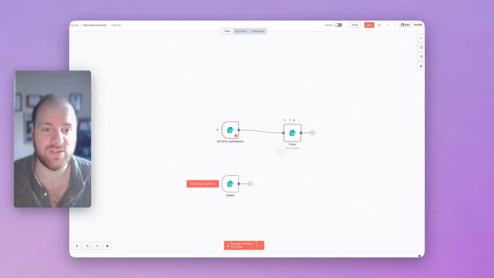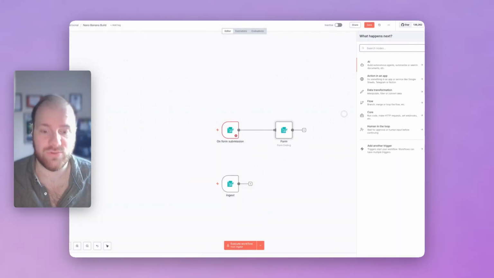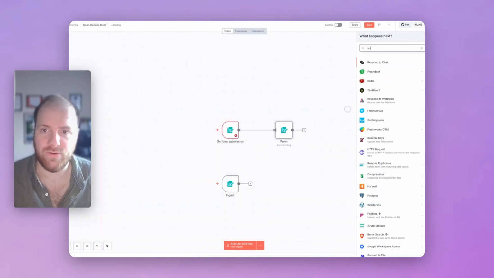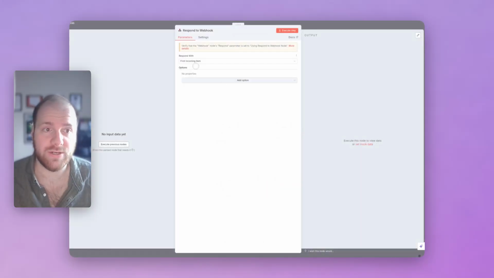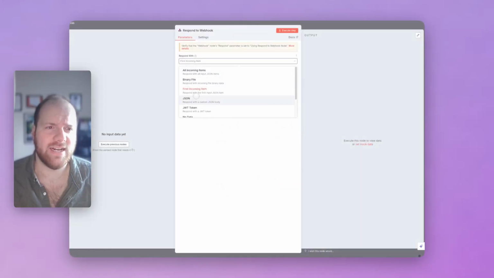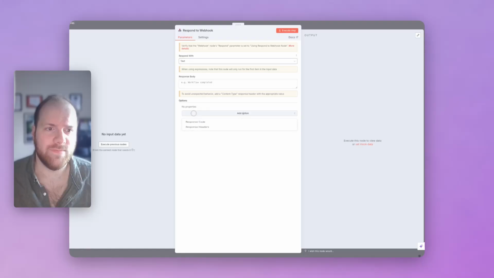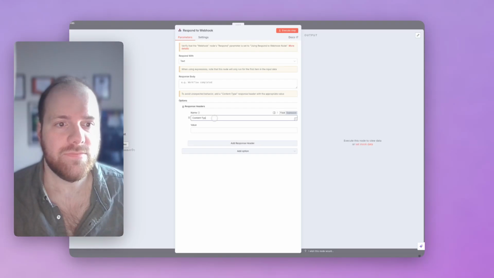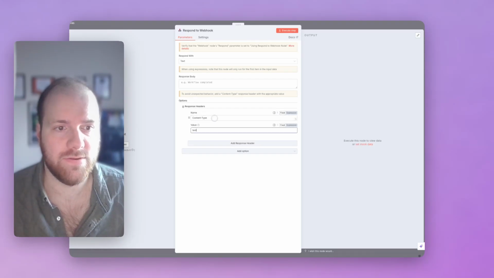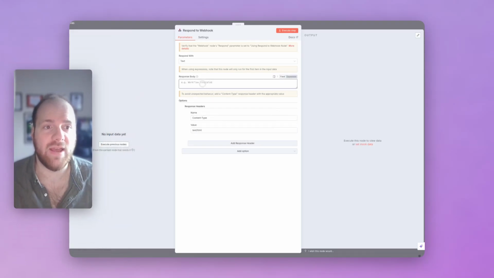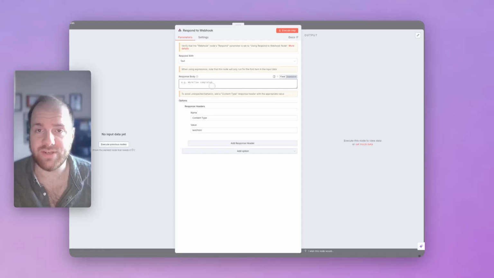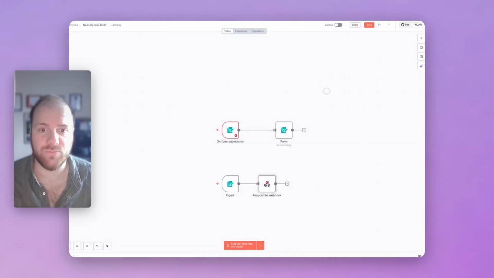Whereas if you use the older version and do respond to webhook, and you select the text option, you can use your headers with a content type. Now this allows you to put any HTML in here and you'll get served an HTML web page. So this is the method we're going to use.